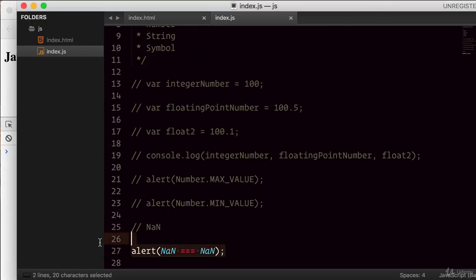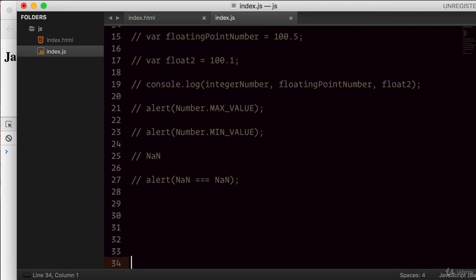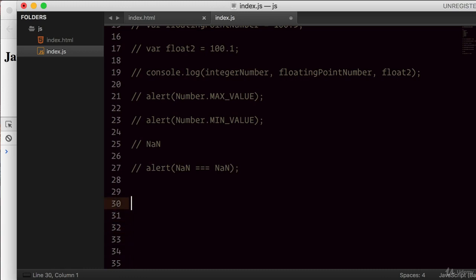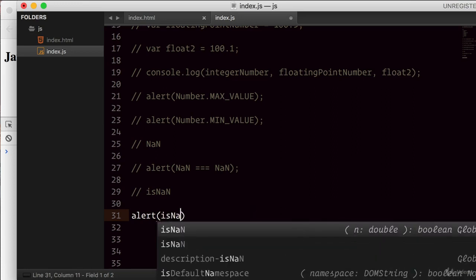Such things in JavaScript are why people complain a lot about it. But not just in JavaScript, in every language there are certain quirks that we need to deal with. For this reason, there is a method called isNaN. You can use this method to determine whether something is actually a number or not. So let's create our isNaN.